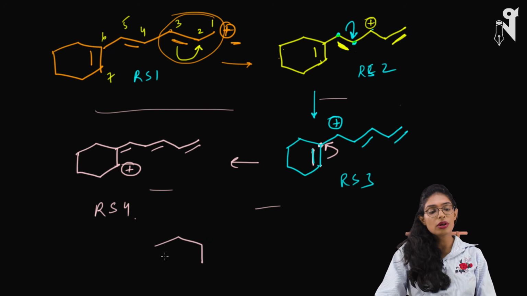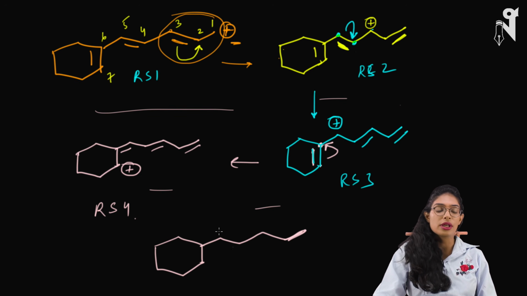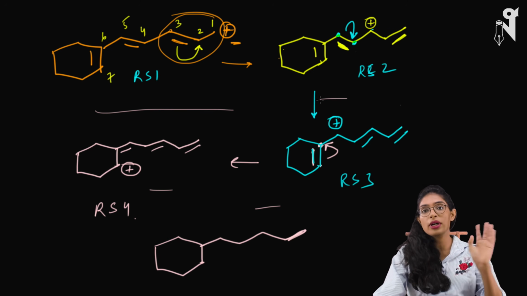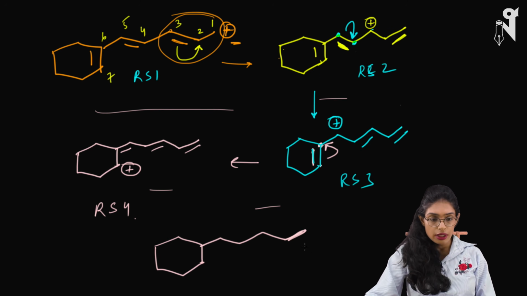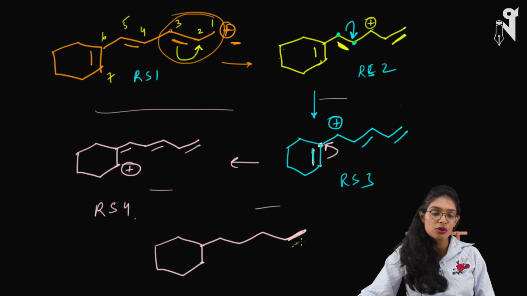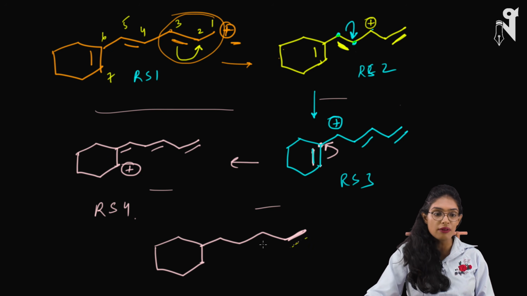Now if I have to show the resonance hybrid of it, let's draw all these single bonded structures directly. These are all sigma bonded things. Now look at the carbons. So first carbon, second carbon, third carbon, fourth, fifth, sixth, seventh. If you look at all the positions, all of them have a pi bond at some point. So let's draw the pi bonds through the dash, because these pi bonds are traveling throughout.